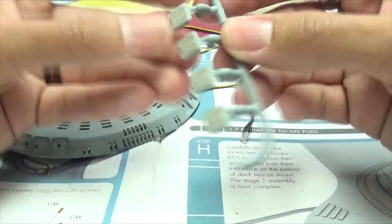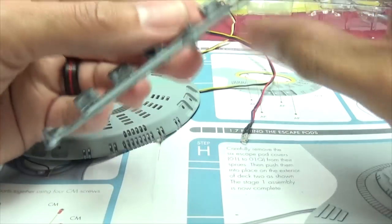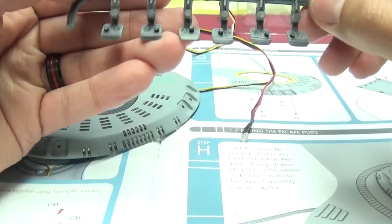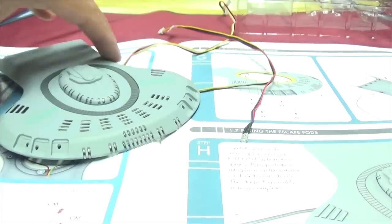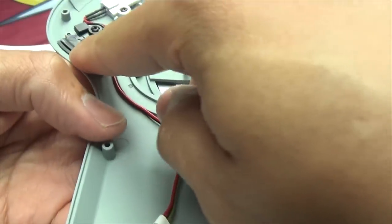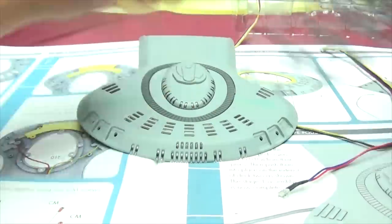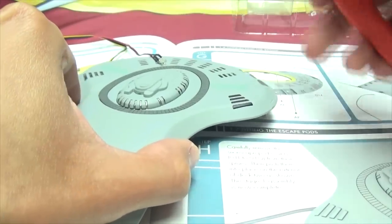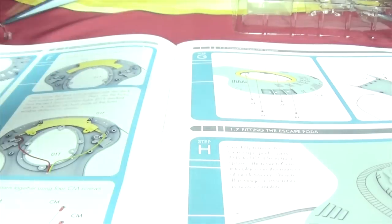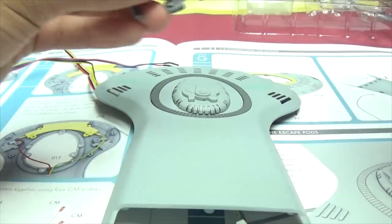And these are on a sprue. I need to get my nippers. Let me get my nippers real quick. Okay, so I know there are left side, right side ones. So it's like LR, LR, LR. So what are they counting as the left and what are they counting as the right? Actually, let me look at this. Here we go. Okay, they're counting this as the right, this as the left. Okay. So that means right side, left side. So basically, if we're looking at it like this, right side, left side, that's why we're doing this. You know what? I'm going to leave it like this just so my orientation is proper.